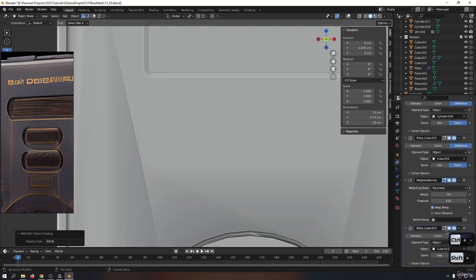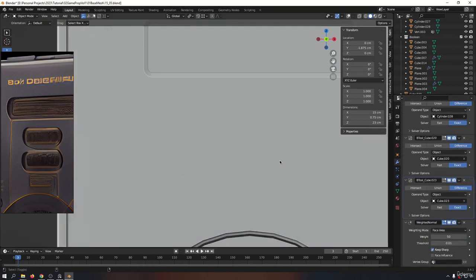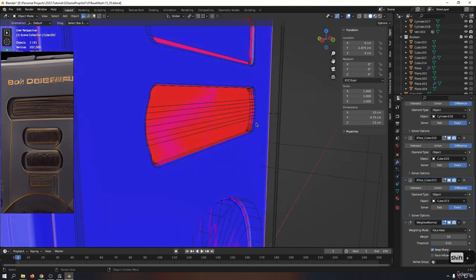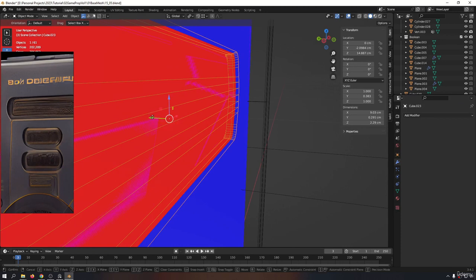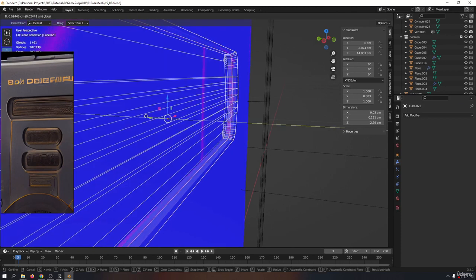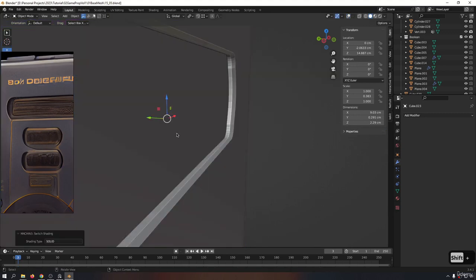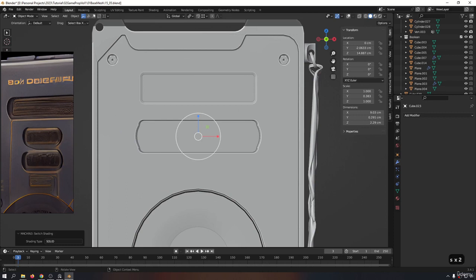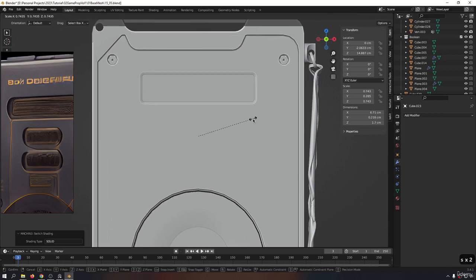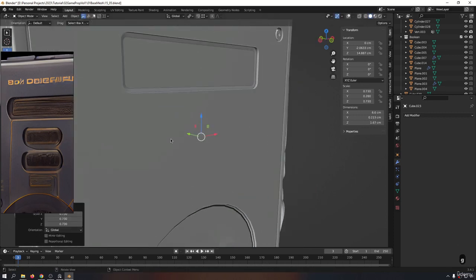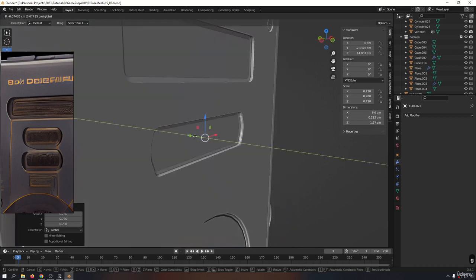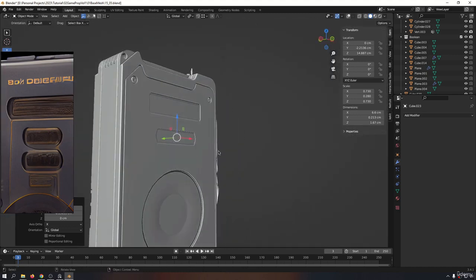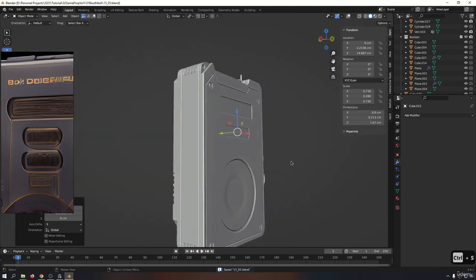Okay, we need to drag this one up, the weighted normal modifier, and looks like we need to take this and bring it in calculations, just like so. And now it's perfect. But this one needs to be a bit smaller. So let me take that, and when we're making that smaller in all of the sides, we need to drag that one out like so. Okay, now I'm happy with this.